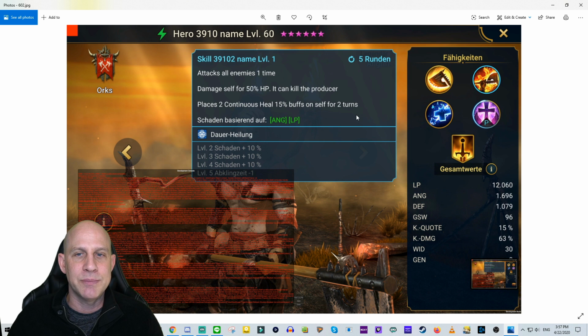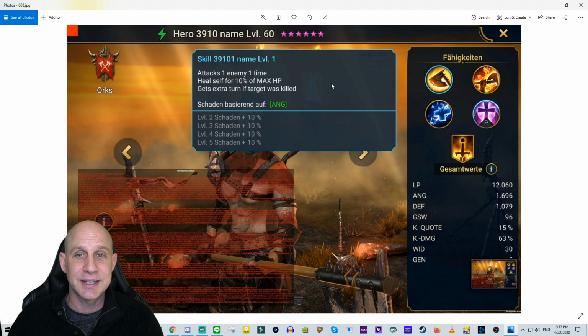Attacks all enemies 1 time, damage himself by 50% HP. This can kill him, and then places continuous heal buff on himself for 2 turns, 2 of them. This is pretty crazy because you can kill yourself, so it must do an insane amount of damage. I would think on a 4-turn cooldown too, I would think it does an insane amount of damage.